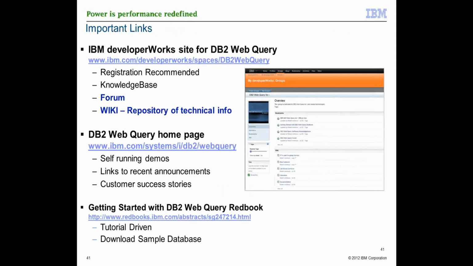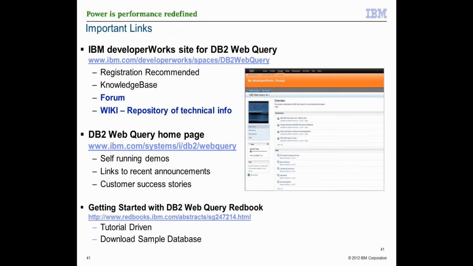And a couple of important links I want to make you aware of. We do have a DeveloperWorks website for Web Query. The two primary things I want to point out here is we have a forum if you need any help. If you have a question on something on Web Query, you can post to the forum. And we also have a wiki which has all of our technical information, all of the articles and white papers we've written over the years.